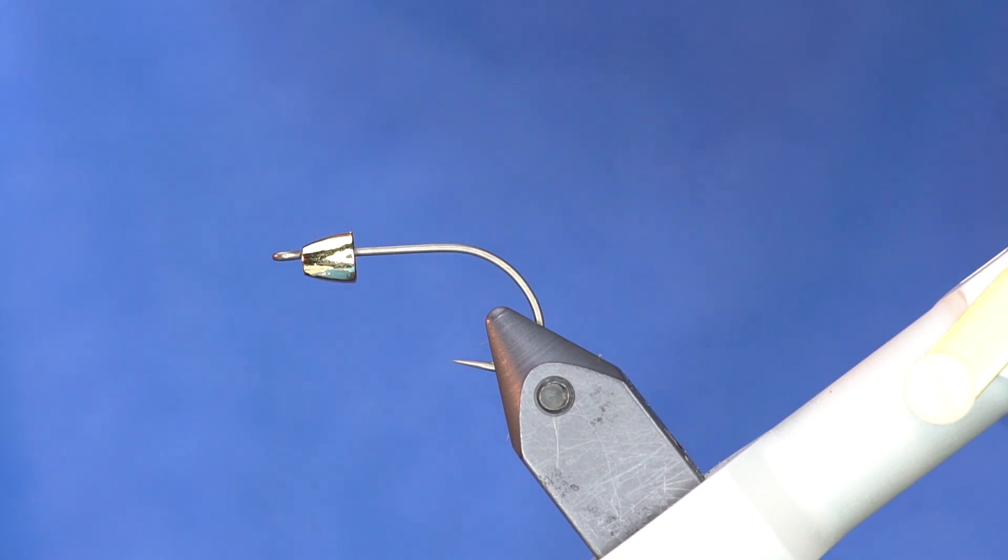This is kind of a long-awaited fly. Everybody knows about the low-fat minnow — I think we've done four videos on that now, or three. The thing about the low-fat minnow is it was created to be fished with a sinking line because it's kind of a suspending fly. We've been asked several times about a sinking minnow, and the belly scratcher minnow is really, really good at what it does.